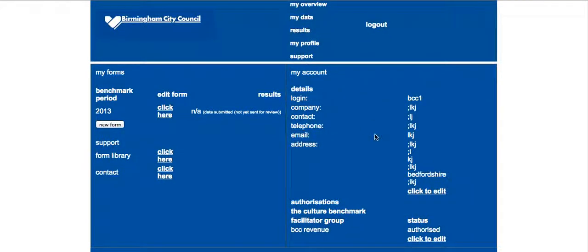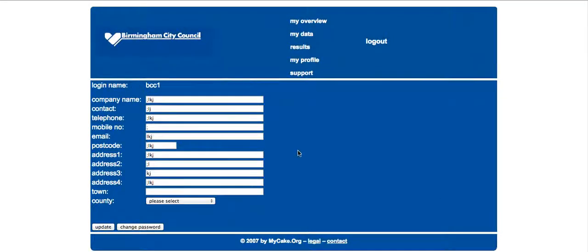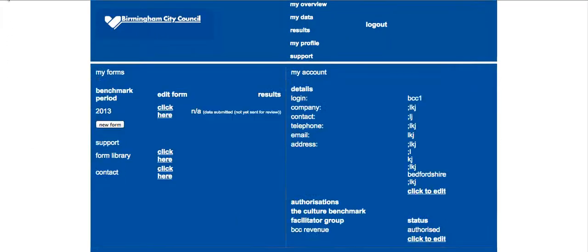If you would like to edit the contact details, because from time to time staff change, etc., please do so here. You can also change the password as well. Most of this is fairly self-explanatory, so I'm not going to spend oodles of time on it. You will be included in a minimum of one group, in this case the BCC Revenue group.